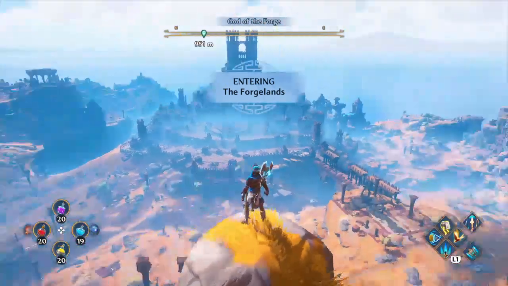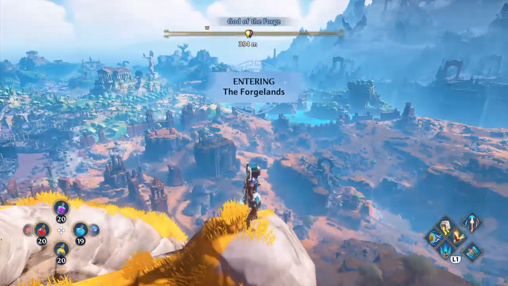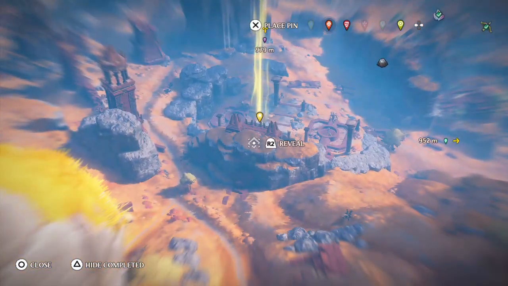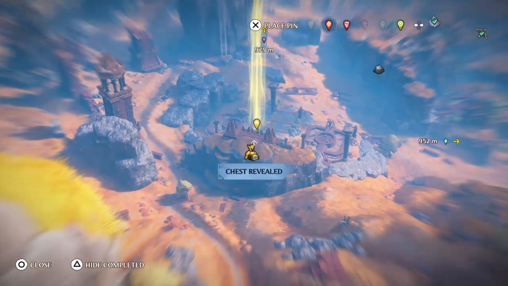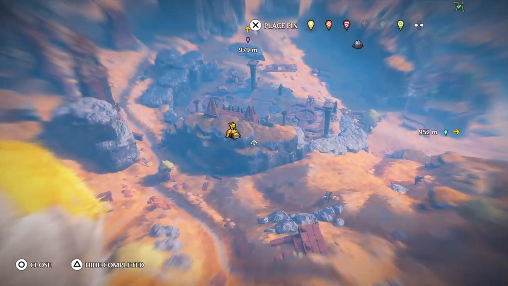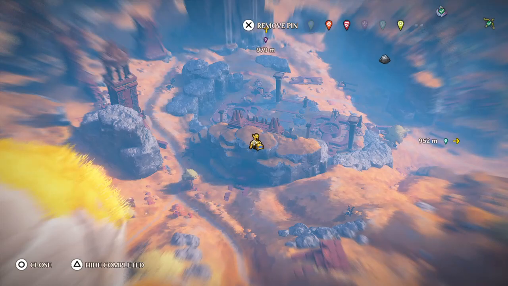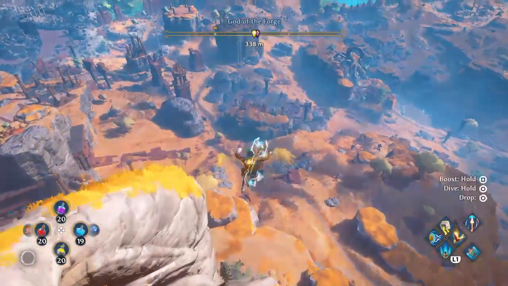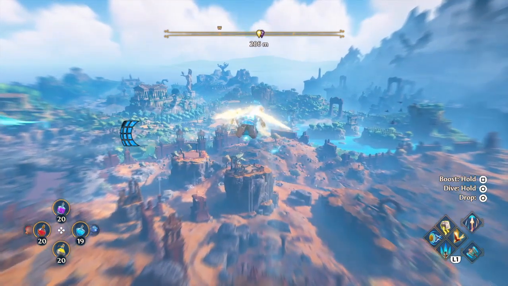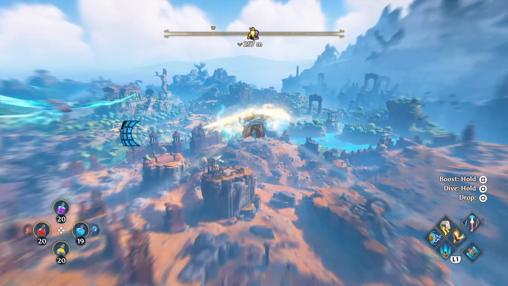Where is it? Oh, I was looking the right way. That way. Down here? Yeah, look at that. That's the only way you can actually look at where stuff is, by placing pins and using that particular site. So this one, I probably flew right over it a couple times.